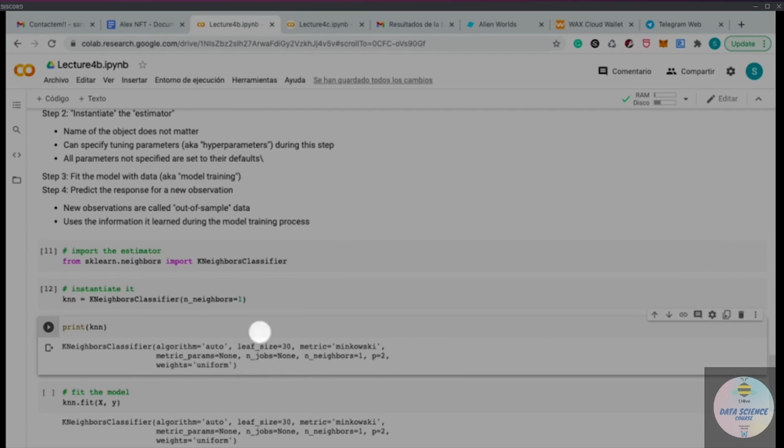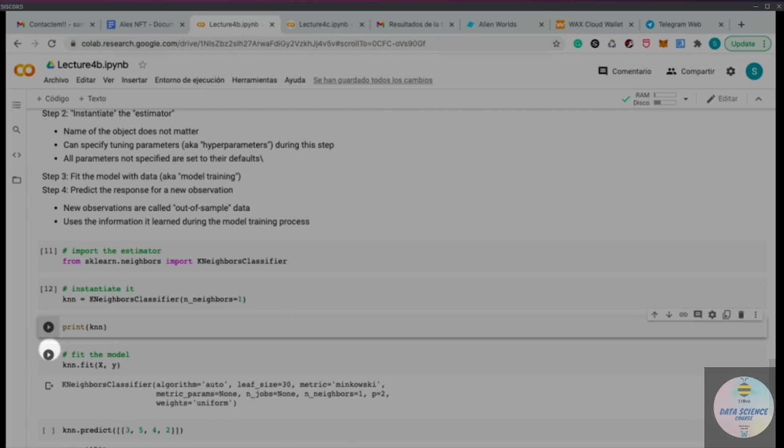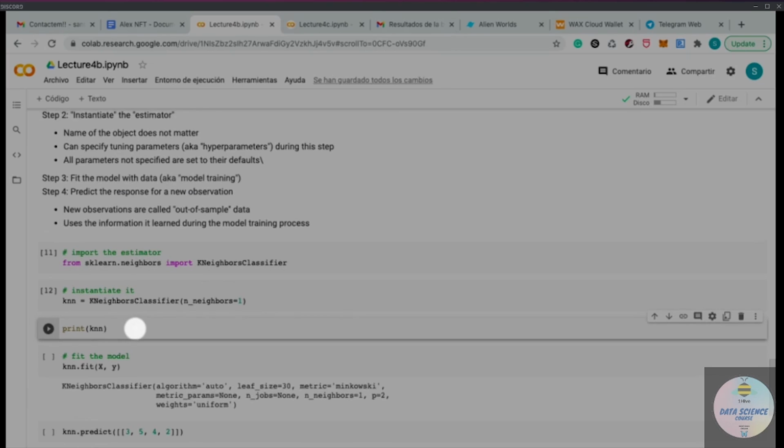Now before that, I'm going to show you here again, printing it, it's going to show me all the variables that I can use, okay? And if you go and check the documentation on Scikit-Learn, it's going to tell you what all these parameters mean. But right here, we're only going to be dealing with the n_neighbors parameter, which, as you can see, since when we called the function we gave it the value of 1, it's telling us that it's 1, okay?